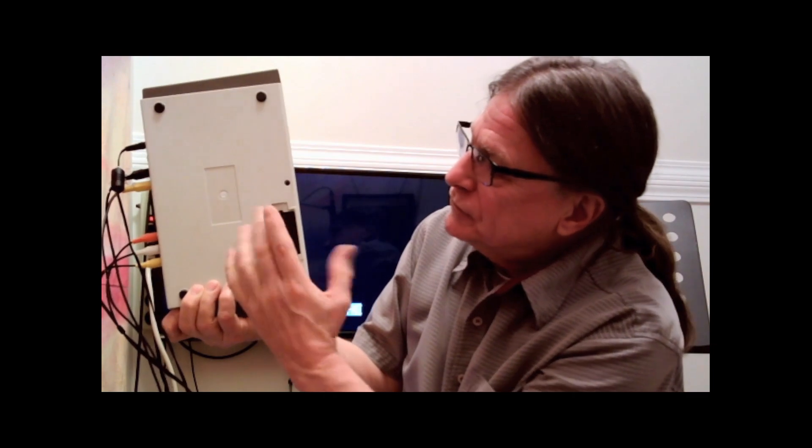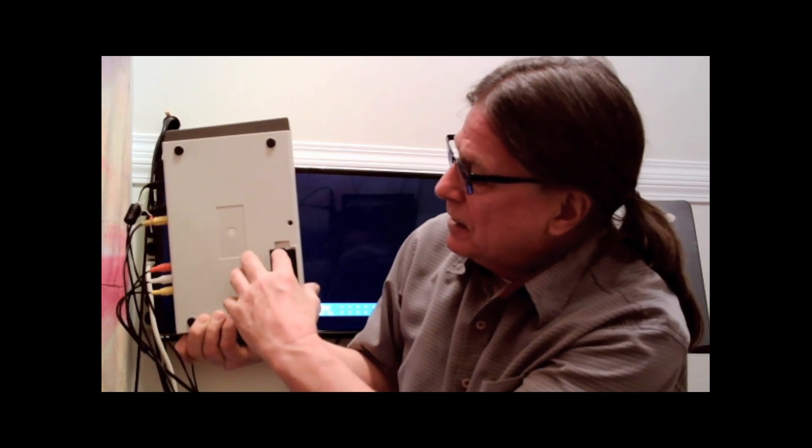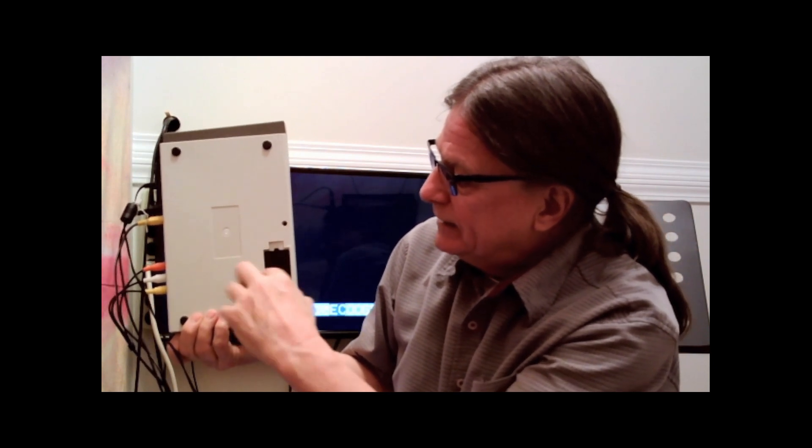On the bottom there is just a little panel here for a memory battery. This unit needs its power — it actually is going to come with the original AC adapter, so it needs its 9-volt power. But it has a lithium battery in the bottom so that when you unplug it at the end of your work session you don't lose it all. It stores your editing, your titles, your credits, your graphics — it'll store it for the next editing session.